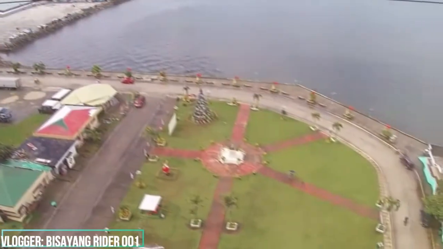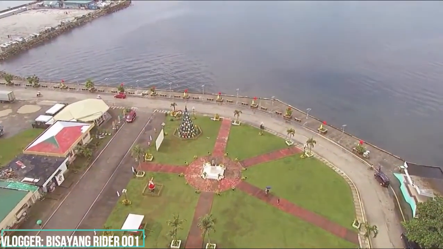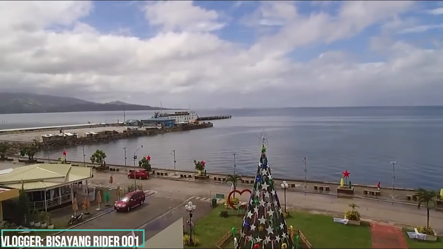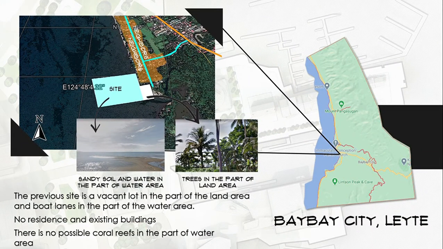Boat lanes are placed in part of the water area, which can be used as a parking area of boats of the citizens residing near the site. In the water area of the site, it is guaranteed that no coral reefs are affected because it is still part of the sandy soil, and corals are found in the coastal areas of Mount Panasugan, BSU, Barangay Caridad, Hilapnitan, San Agustin, Marcos, Gabas, Sabang, Punta, and Migad.